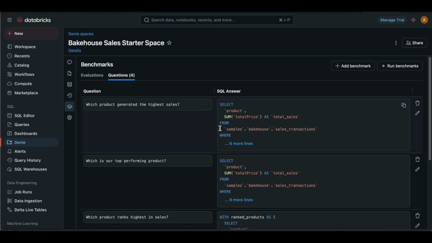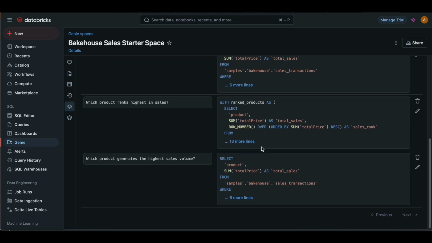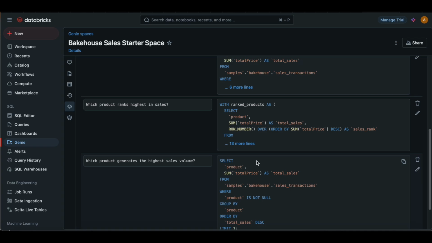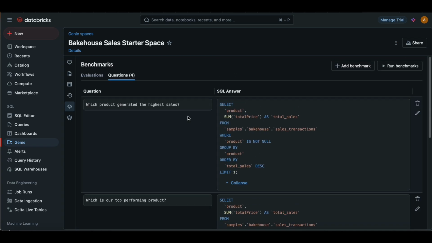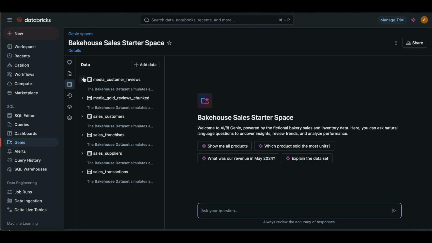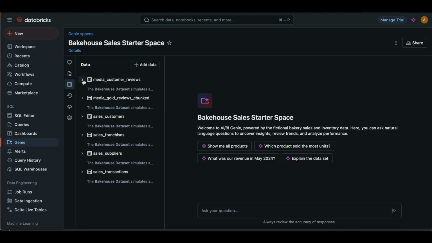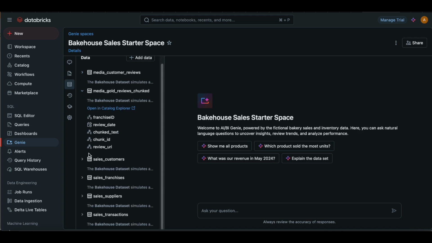The other thing that it allows you to have is some benchmarks. So if you have given some questions, you are giving those lines of SQL here. So the model will leverage these standard SQLs for your data set, and you can give some other benchmarks as well, and you can execute them. So that will tell the model what sort of joins or what sort of SQL it should generate. And you can also see all your data. I think if you have too much data, which is more than 10 tables, this feature will still not work well for you, but for 5 to 10 tables it seems to be working well.